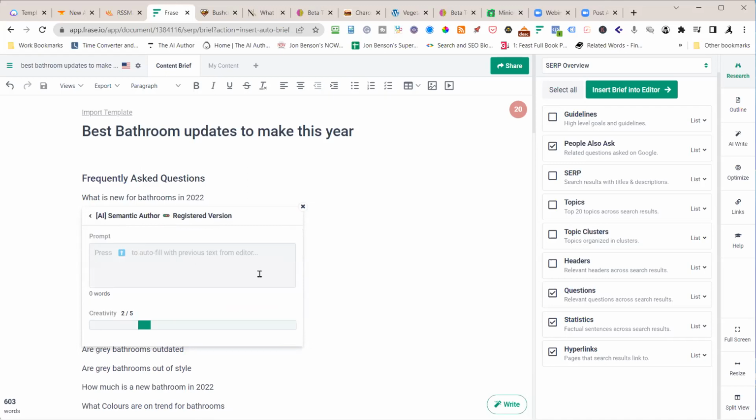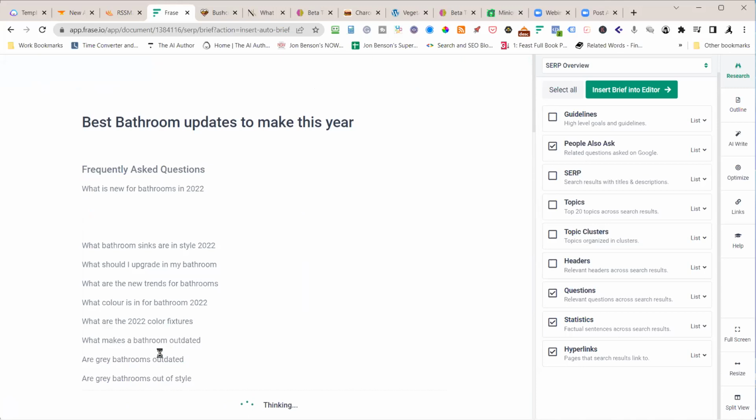And it's saying, well, what do you want me to write about? If you hit the up arrow, it's going to grab the sentence right above it, okay? This is the creativity level. You can go very creative. This is 1 out of 5. This is the least creative. It's going to write, conservatively, not change much. So I'm going to go with 2. I'm going to let the AI have a little bit of fun here. I'm going to run the template.